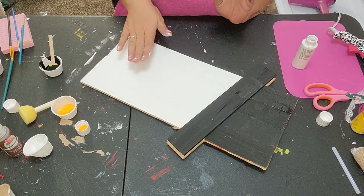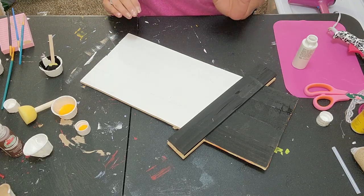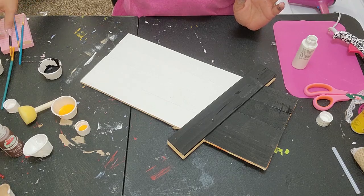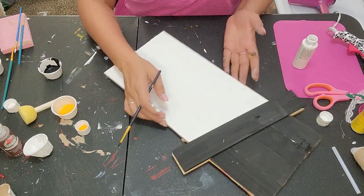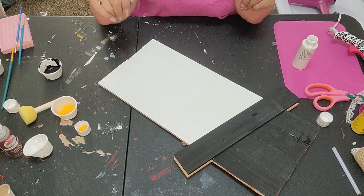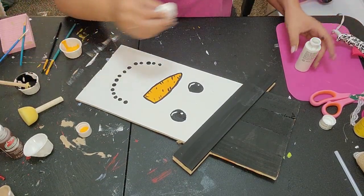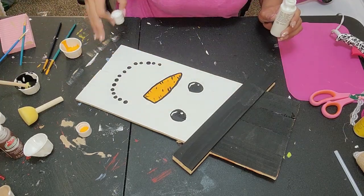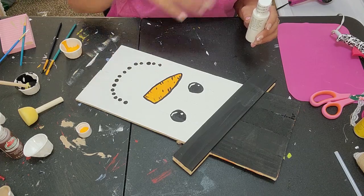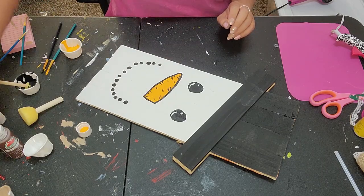And then we're just gonna do a face. So however you wanna do a snowman face, you go right ahead because I'm going to try it out right now. But again, everybody's faces look different, right? So you pick your own snowman face and see how it goes for you. But I'm just gonna throw some eyes on here, more in a circular motion, the nose and the mouth. Okay guys, there it is. All right. Do not judge me. You get the gist, right? So we have the carrot nose, it's a little big, the smiles, I don't know. I'm not even knocking it, but once you get a cute face on there, right? Stinking adorable.